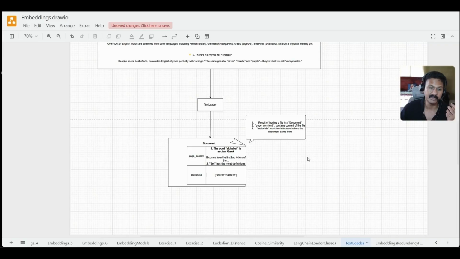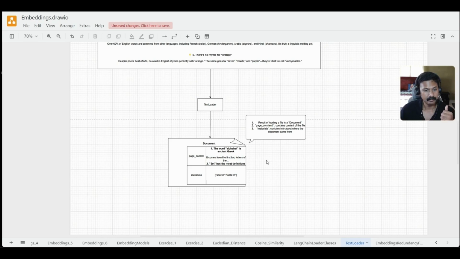If you remember, we used the document object to store these different chunks, and we iterated over the document object to print out those chunks in the console. As the name suggests, page content contains the actual content of the file, and the metadata is info about where that document came from.